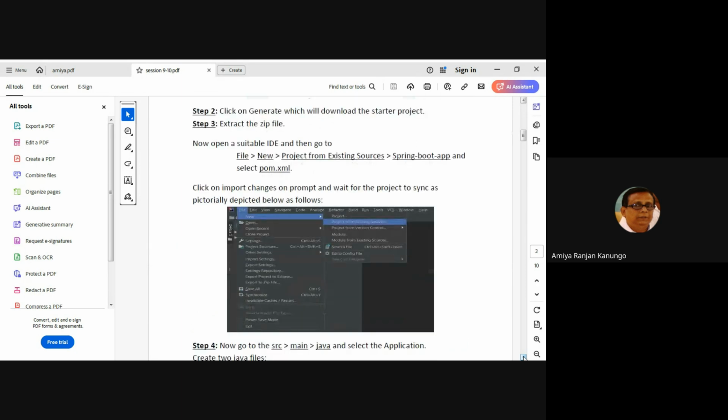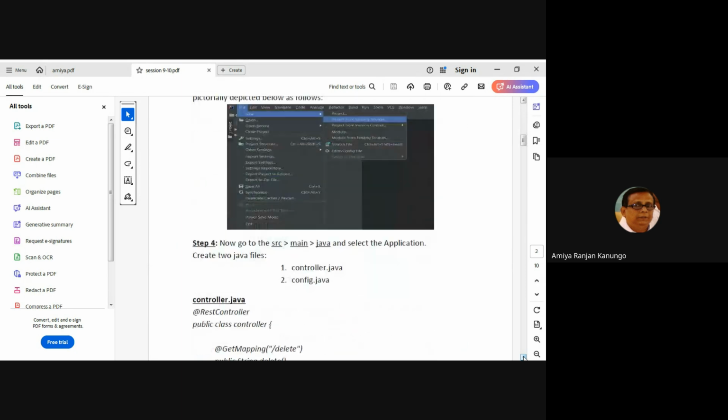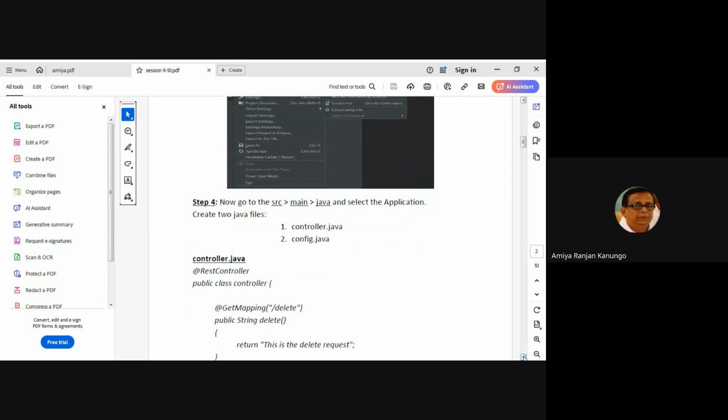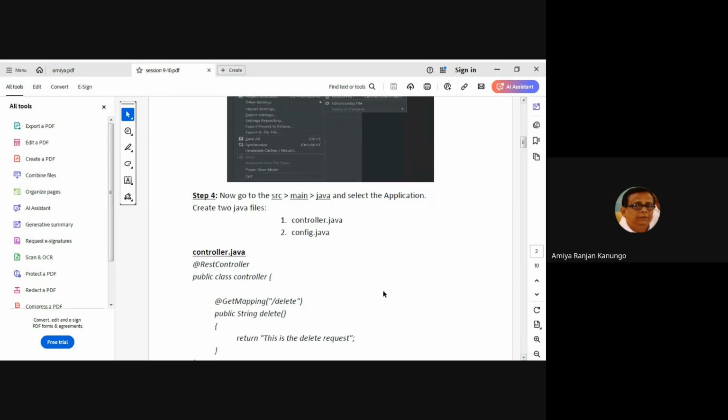So that default security mechanism needs to be customized. For customization of the default security mechanism, we must add these two files into our project.